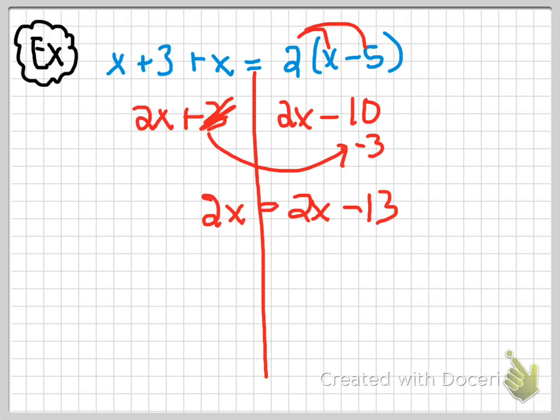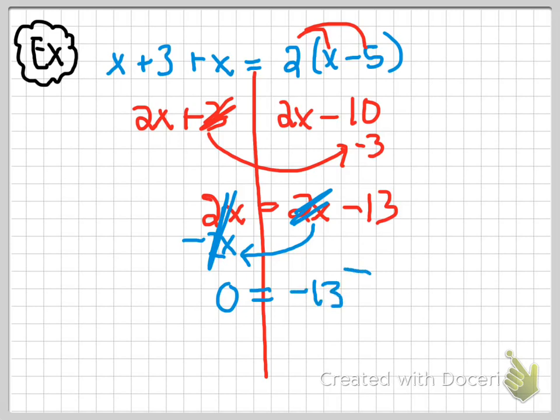And then maybe as the next step, we'll flip the 2x over, get the x's together, make it a negative 2x, and then this is where it's going to get weird. When you flip the 2x over, 2x minus 2x, well, that cancels. There are no more x's. I've seen some of you guys do this where you write 0x equals whatever's on the other side, but I wouldn't even write that. I'd probably just write 0 and not even write 0x. We have 0, we have nothing over here, equals negative 13. And then you're done. You're at the very bottom.